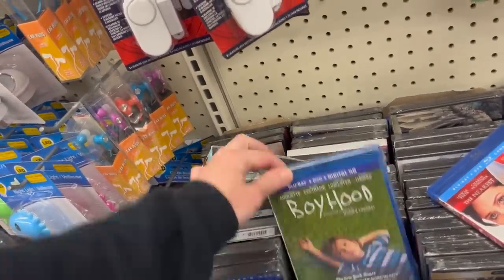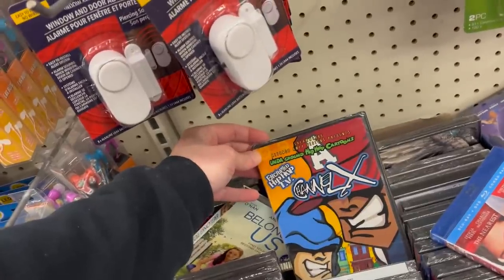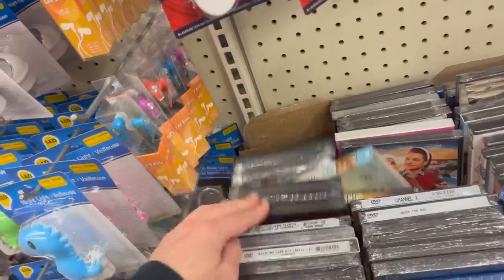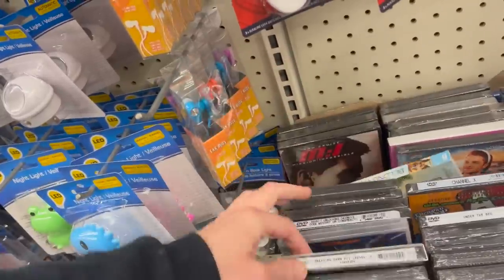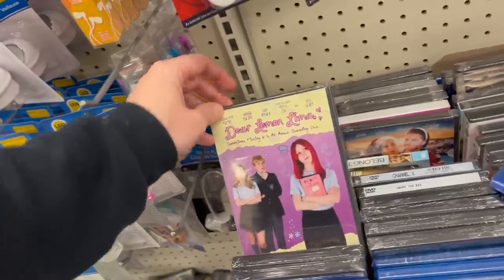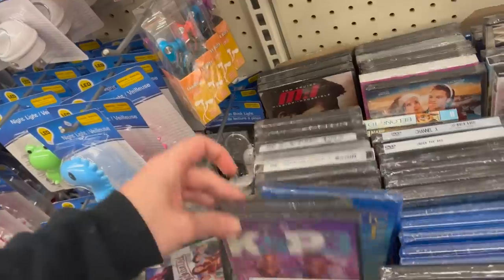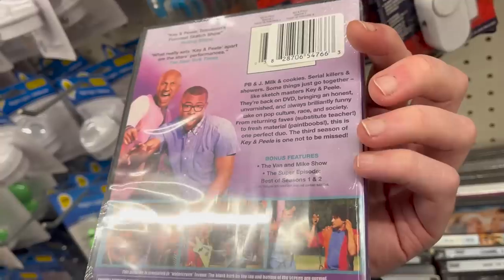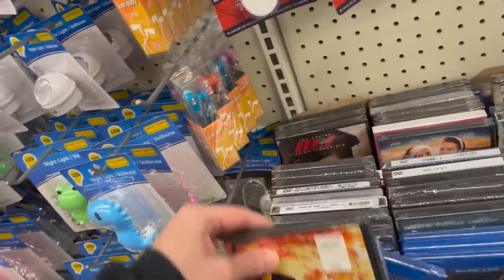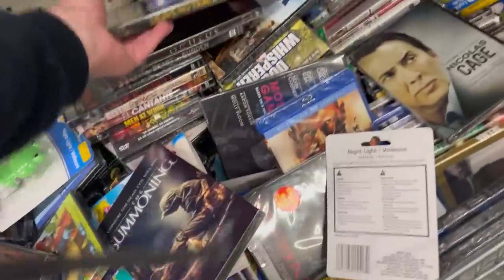They do have a Blu-ray of Boyhood here too, which is cool. I don't know what this next one is. Hope's Legacy. Ninja Turtles, Twilight — we've seen stuff like that in here before. This deer Lemon Lima thing has been here a lot. Twilight Zone Fan Favorites. Key and Peele — it's like a random Season 3 or Best Of kind of thing. I have the complete series of that. Now all of this — oh god, this big mess, I don't know how we're going to go through any of this.